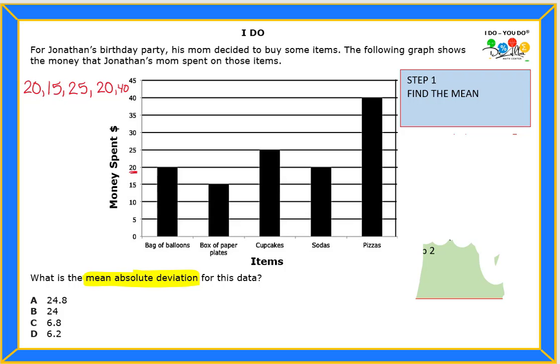So I'm going to write down here 20 plus 15, and I need to write down all my numbers, right guys? Don't forget any, and even the 20, you need to write it down twice because it came out twice. Then I'm going to divide all of these by how many? 1, 2, 3, 4. There are 5 numbers, so we have to divide by 5. And on my numerator, I get 120 divided by 5. Okay, if you do everything at once, then that's fine. I just want to show you where I get my numbers from. And the answer for this is 24.